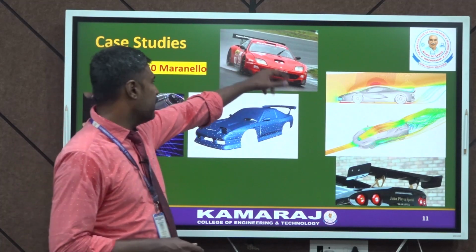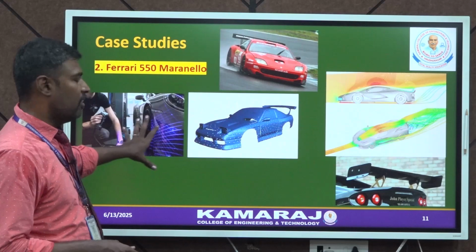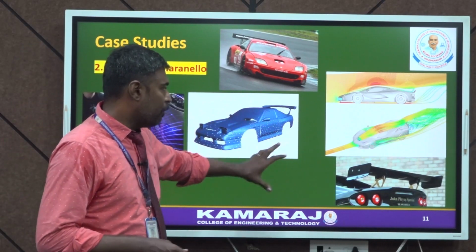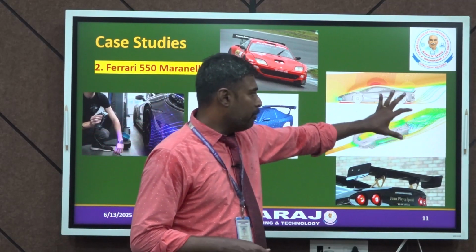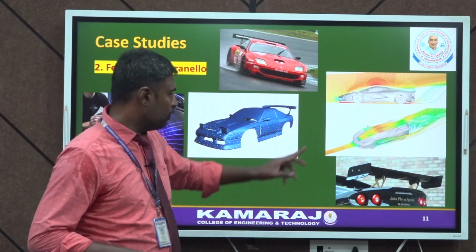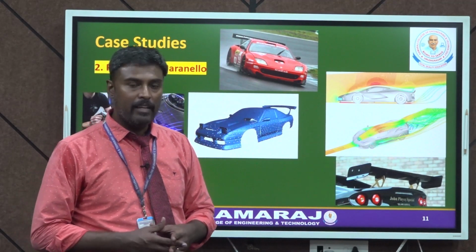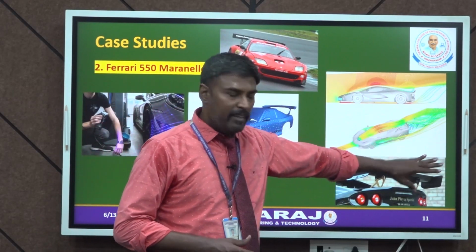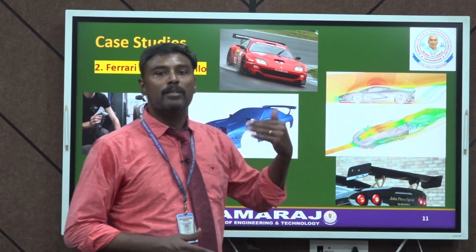Here is the Ferrari Maranello car model. The engineers redesigned this entire car. Once the redesign was done, they performed this CFD analysis, computational fluid dynamics. Once they had done the computational fluid dynamics, they redesigned this entire tail wing. This is the tail wing. They recreated several iterative designs of the tail wing, and once they had redesigned the tail wing, they performed the CFD again. Based upon the hundreds of results, they collected the best results.